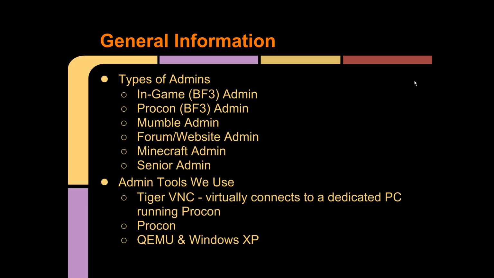We also use a bunch of different tools to help us in our admin endeavor. Tools like Tiger VNC, Procon, and we're actually running a virtual machine of Windows XP through QEMU on a Linux machine, and that's how we're doing Procon.